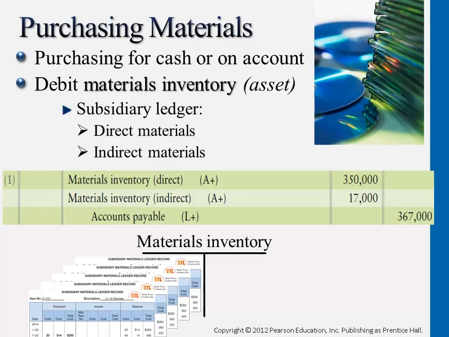So on Tuesday we covered how do we journalize entries on purchasing materials, on using materials? How do we journalize entries, post them to T accounts on hiring people, and also transferring the cost of direct labor, indirect labor. Right? So let's just briefly go over the entries that we covered on Tuesday. So this entry here, what are we trying to do? Purchase materials on account. So this is the first step.